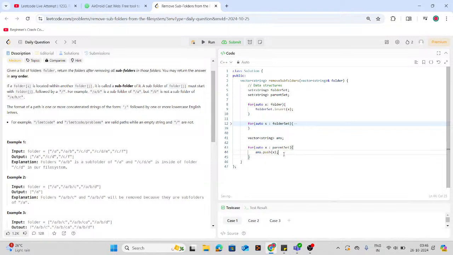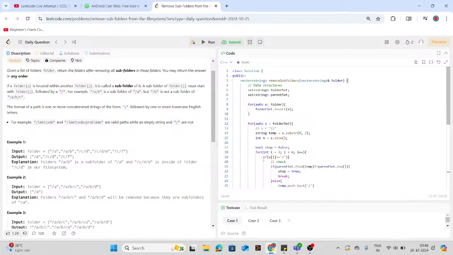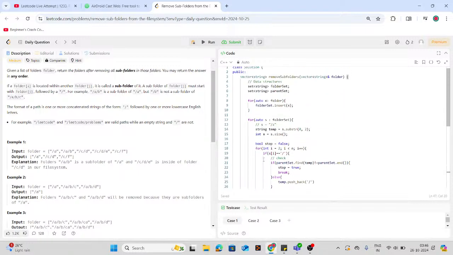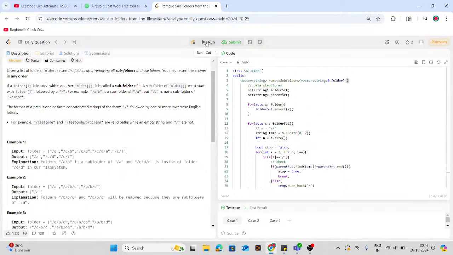And yeah, we are done with this. Mostly yes. Yes, we're done with it. So this will be pushed back, and we just return the answer. Does that make sense? Yes, I think I'm done with the solution. Let me check it. It is quite short, to be honest. The code is not too big like we solved the previous problems.